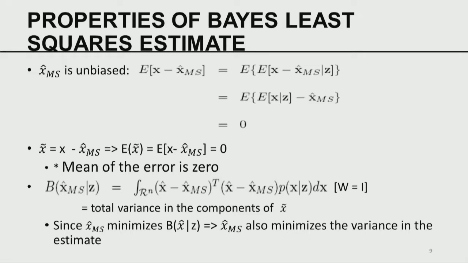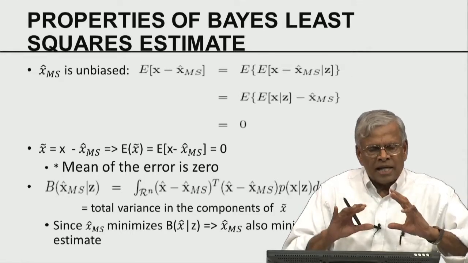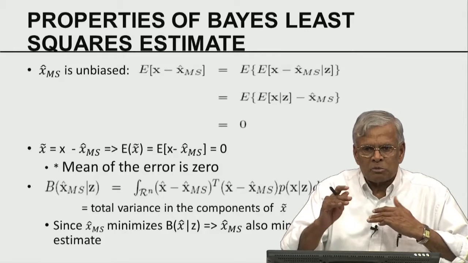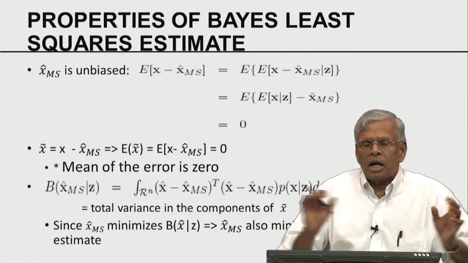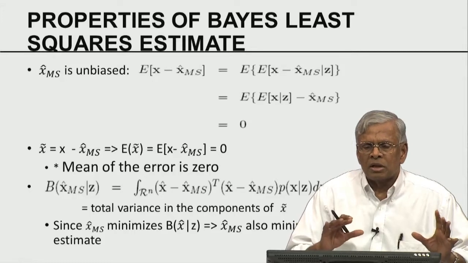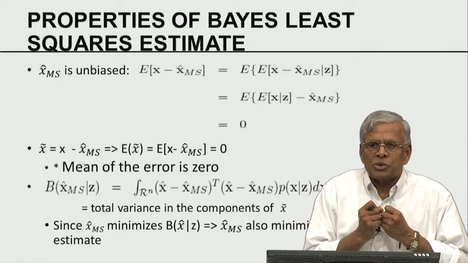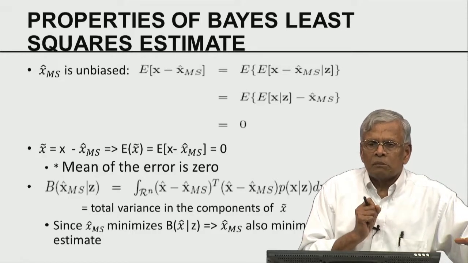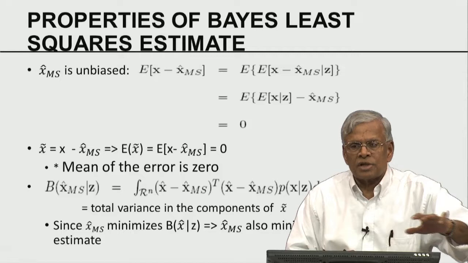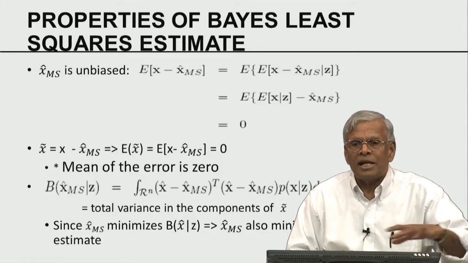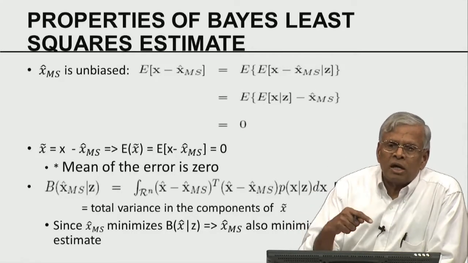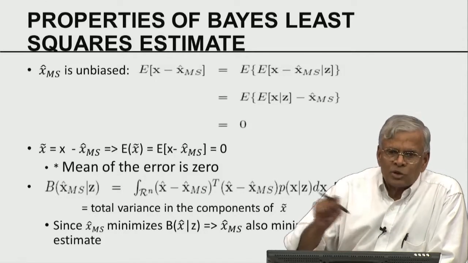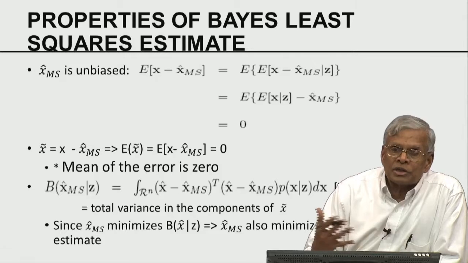Now look at this, again least squares comes in a beautiful way. We are going to be able to do the least squares either within the Bayesian concept where there are two pieces of information, prior and the observation, or in a Fisher-like situation where there is no prior, I have only one thing coming from the observation, and all I can do is extract the juice out of the observation. We have already seen both in the case of deterministic least squares, also in the case of statistical least squares, now we are redoing the same least squares within the framework of Bayesian analysis. So having established the structure of the optimal Bayesian estimate using the least square criterion, I am now going to discuss some of the properties.